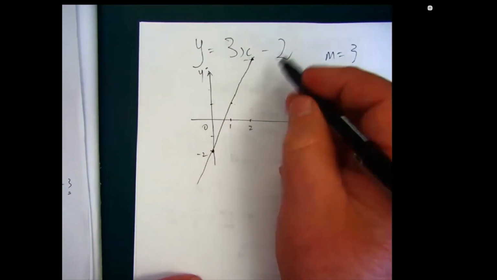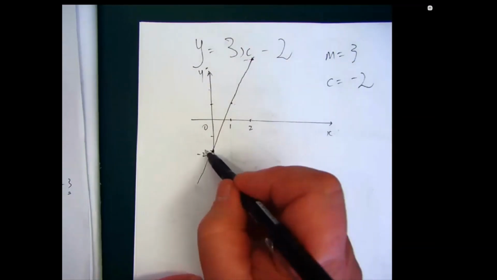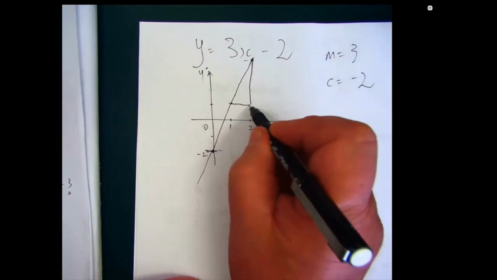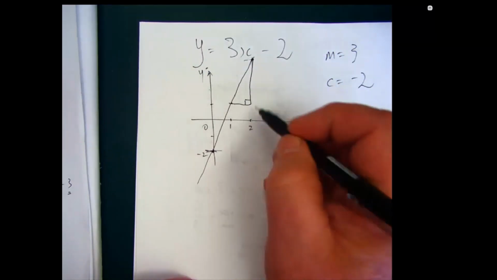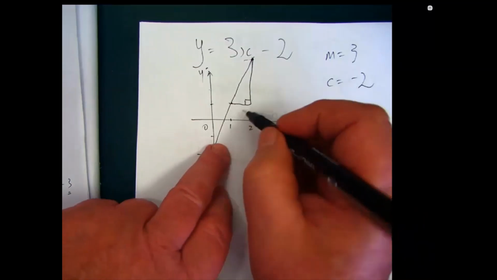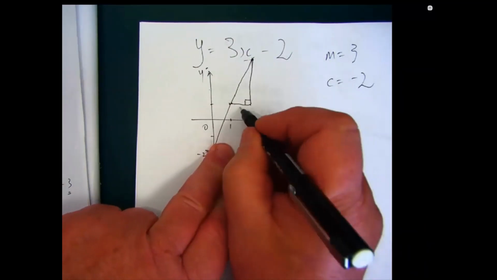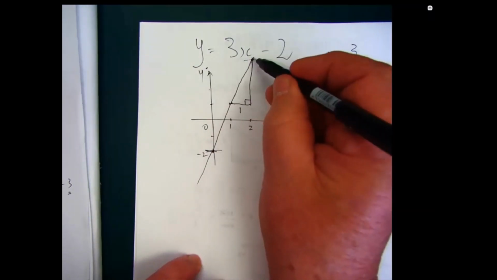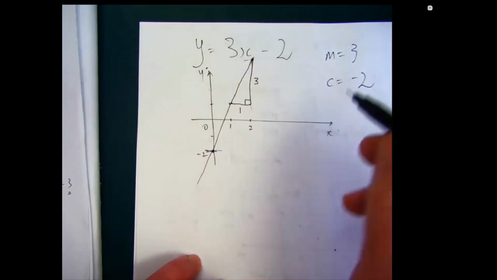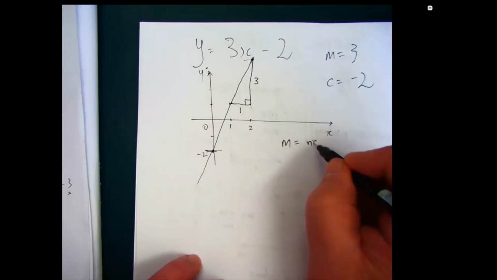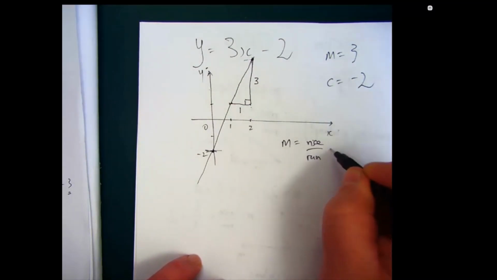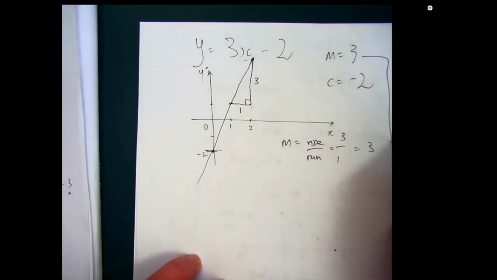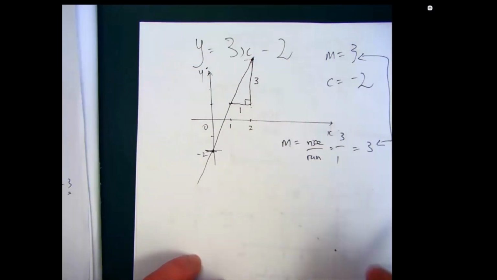So that's the graph of y equals 3x minus 2 cutting through here. If I draw a little triangle, if I just take this section here, there's a right angle. Now, how far have I gone here? Well, 1 to 2, I've only gone a run of 1. Here, this is 4 minus 1, this is 3. So m equals, as we had before, rise over run, which is 3 over 1, which is 3. And that corresponds to the gradient there.